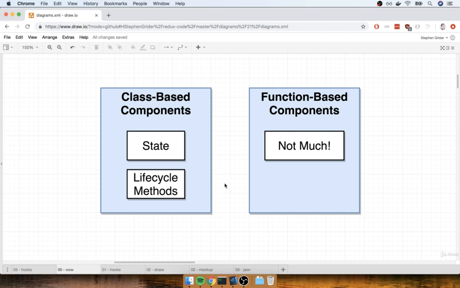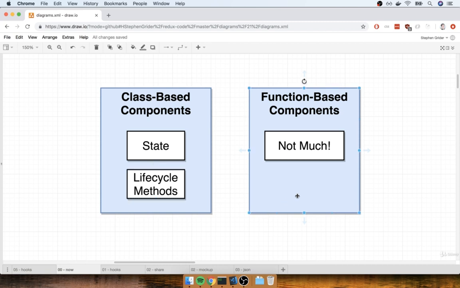Now, the first thing I want to tell you about the hook system is kind of a quick review on a lot of the stuff that we've done throughout this course already. Throughout this course, we've been making use of class-based components left and right. With class-based components, we get access to component-level state by initializing a state object and then calling that setState method. Anytime we call setState, we know that we are going to re-render our component. Class-based components also have access to lifecycle methods, such as componentDidUpdate, componentDidMount, componentWillUnmount, and we've made use of those quite a bit throughout the course as well.